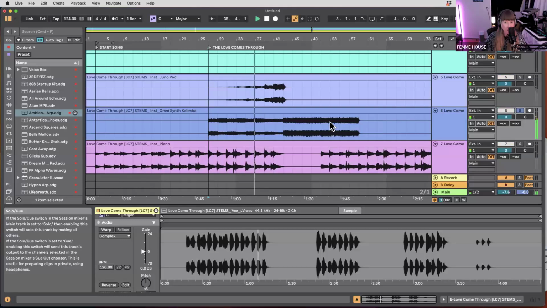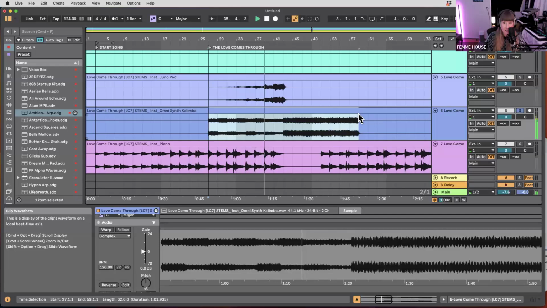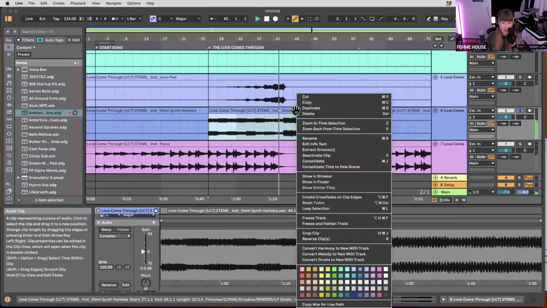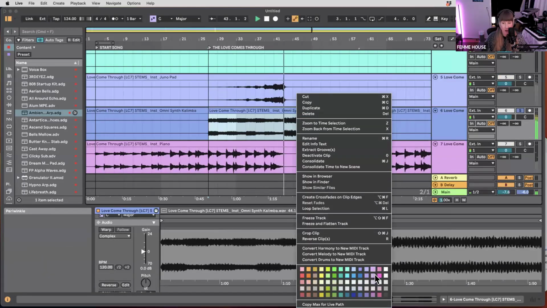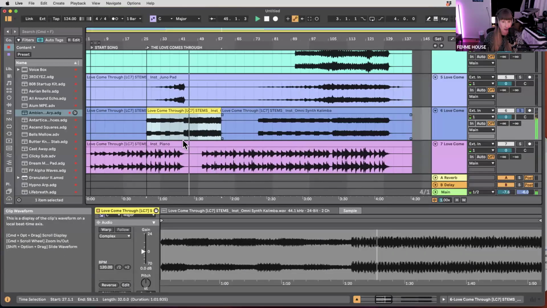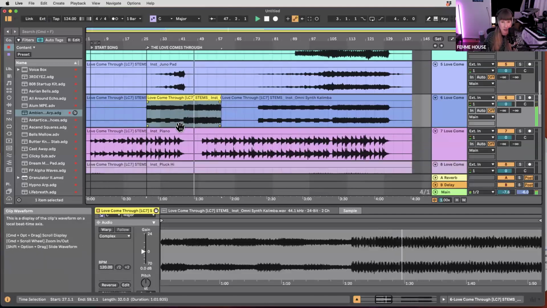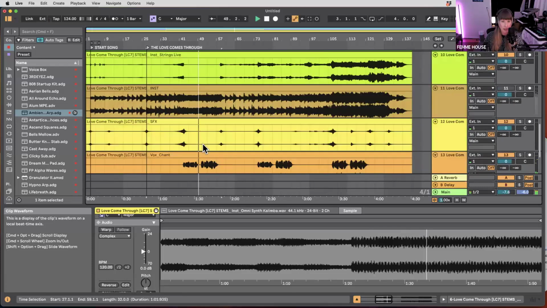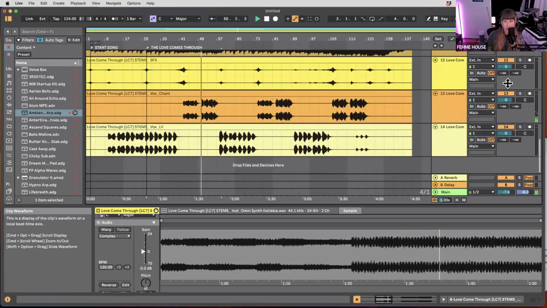Can you imagine your own song using this stem? I kind of like this. You know what I'm going to do? I'm actually going to split this from the rest of it. Right click and add a special color to it. Because I like this so much. Visually, I want to know. I'm going to come back to it. Let's listen to these vocals.